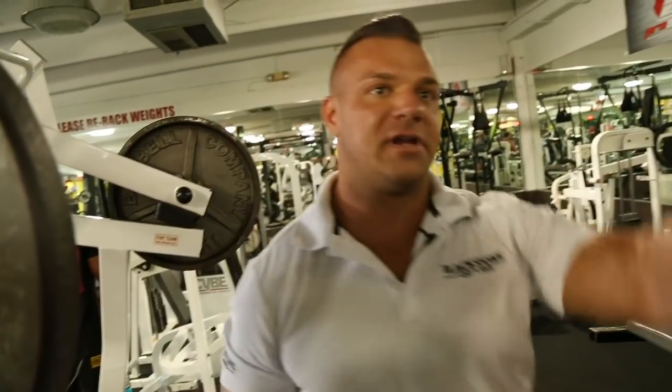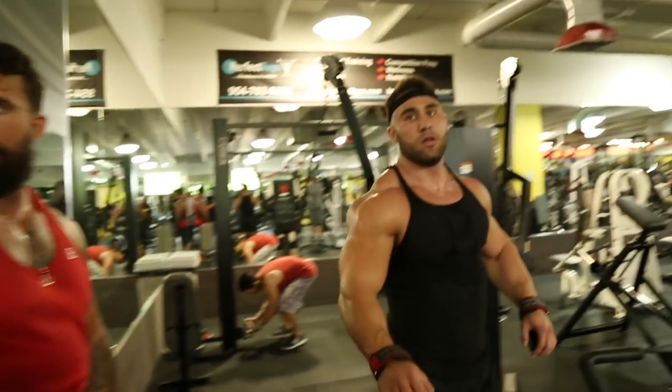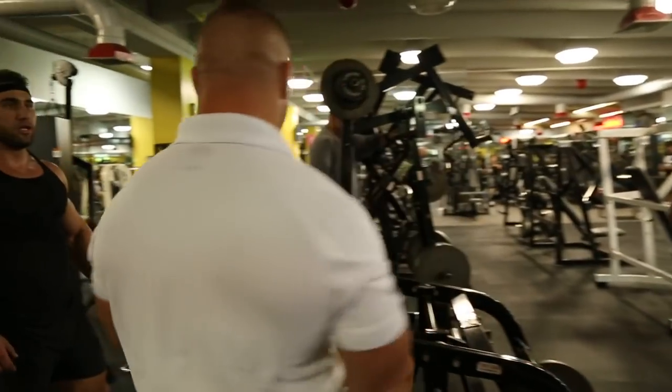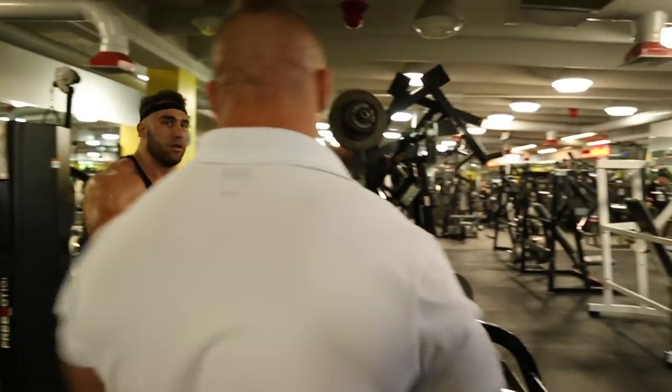So, you want to go first here? Now here you guys can probably go a little better. I wanted to be able to demonstrate the right way and not look like an idiot. But these are not exercises that you want to be going crazy heavy on. It's all about the form and the contraction.